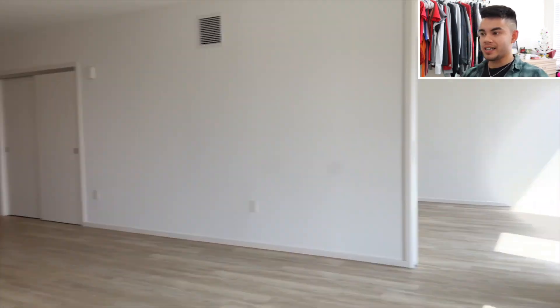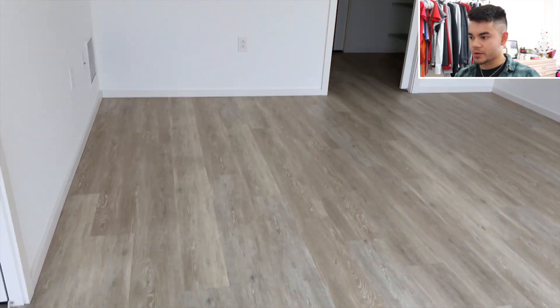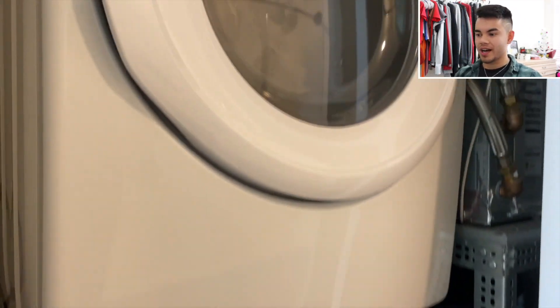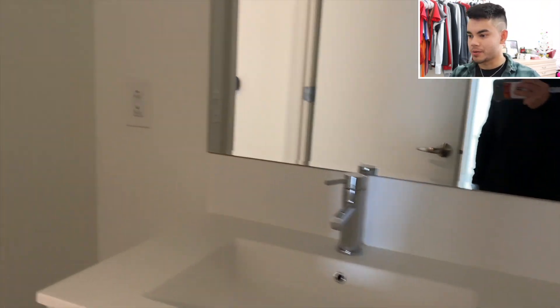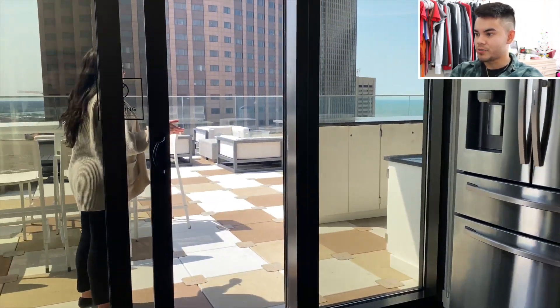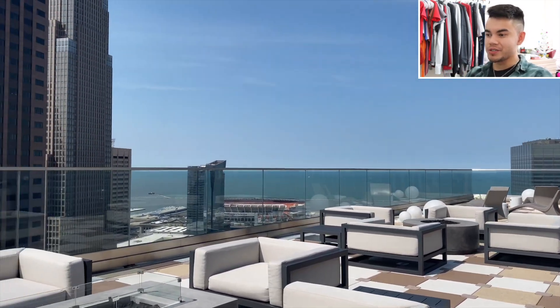Really open space. I prefer the layout more than the last one because it is hardwood throughout as opposed to carpets in the bedroom. The walls are all white and the hardwood is lighter — I think I prefer darker hardwood, but whatever, I'm not picky. The closet is between the bedroom and the bathroom, and of course in-suite washer and dryer. Moving into the bathroom — double vanity as well, which we absolutely need. Up here to the roof: first the lounge area with a grill and another fridge. Moving on to the rooftop — I'm just going to stop talking and let you enjoy these views of downtown Cleveland.